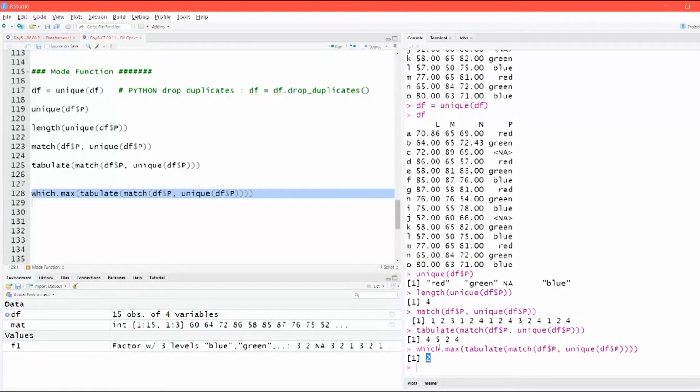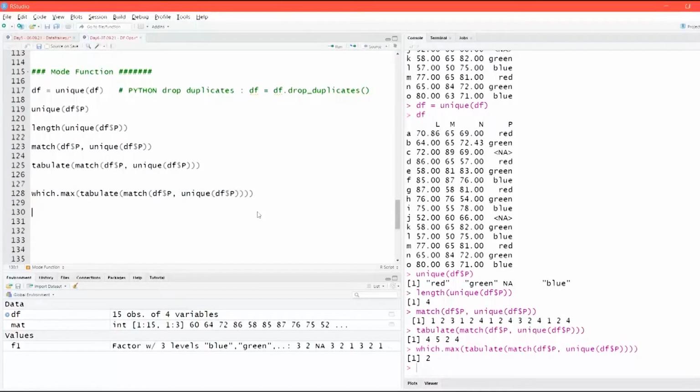Which.max gives you position 2 with respect to the sequence tabulate has shown you, and at position 2 you're getting a 5. What is 5? 5 is the total number of times, as per the match sequence, that 2 is repeating. And 2 is the reference given to the color green. So indirectly we have got the answer as green.